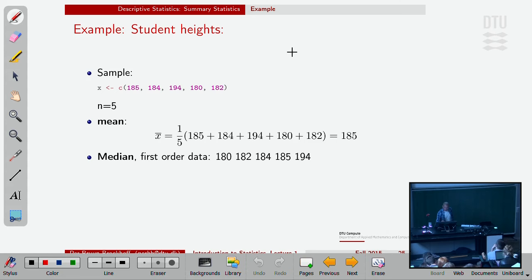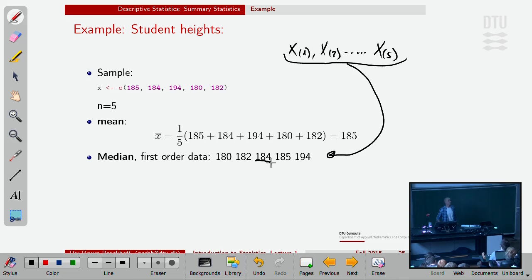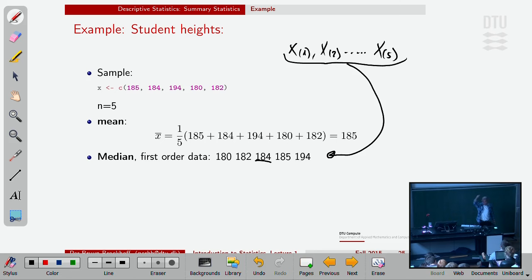When we order them, we sometimes also call them x1. We use this parenthesis notation. So this sequence of numbers, x1 up to x5, the ordered sequence is the one I've given you there. The five ordered. And it's then, when it's an unequal number, there is a unique middle version. There are five here. So the number three is the middle one. Then just to make the example. So this is, I said the middle one was 184.